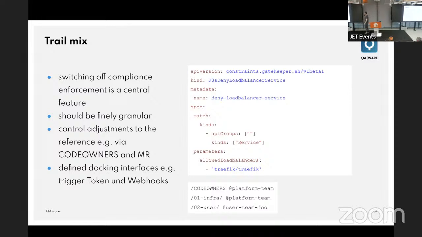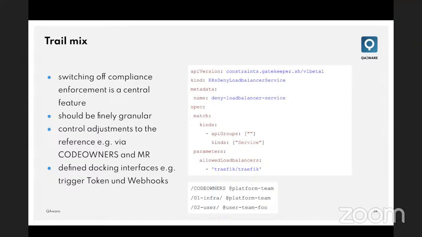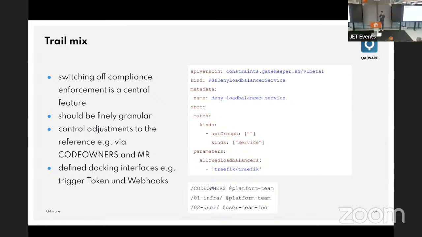In a Kubernetes world, for example, you deploy Gatekeeper, so you're sure that just the resources that you want to deploy are actually deployed. In this case, we say traffic is only allowed through a load balancer, and you can't deploy anything else that has an external IP, basically. But maybe somebody else needs some other load balancer. So you need to be able to allow a specific other load balancer that you define.